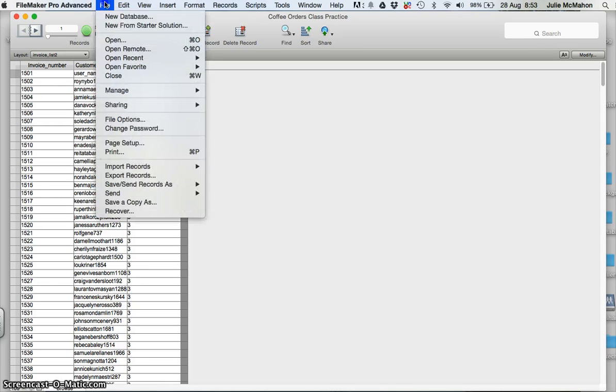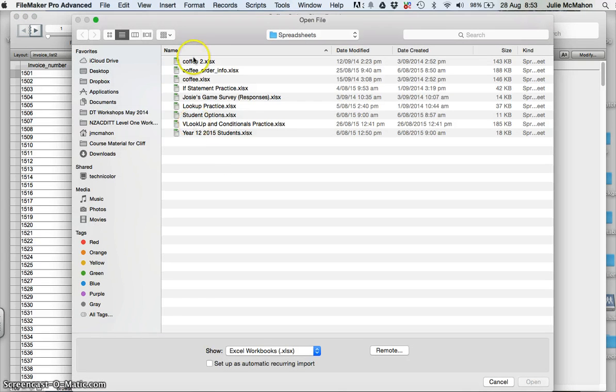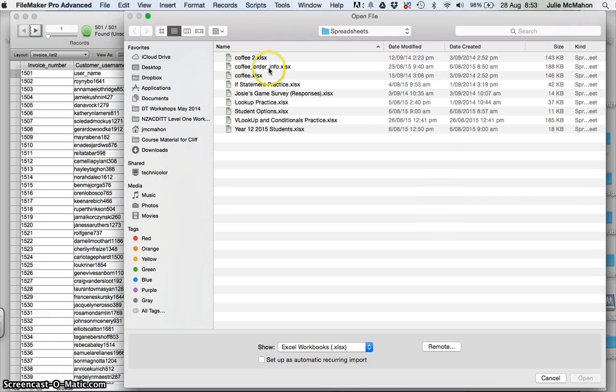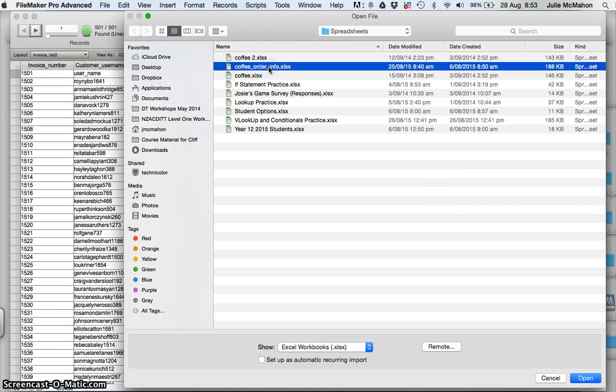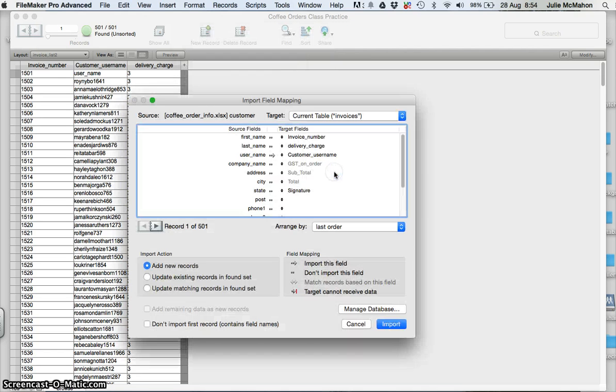So in this, File, Import from a file, and we're back to our coffee order info. Customer list for database. And the only thing that we want, so the rest of these should be clicked so they're off, so they will not import.